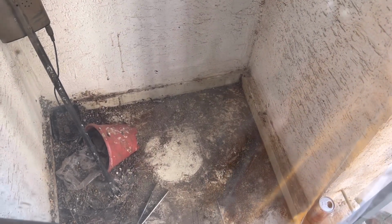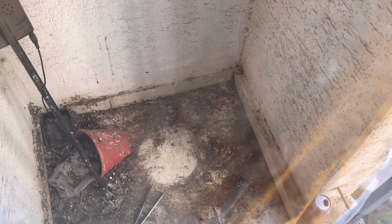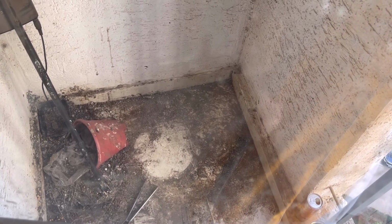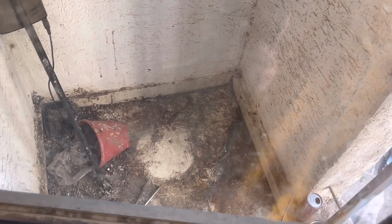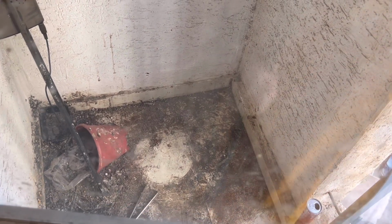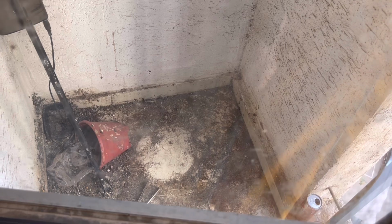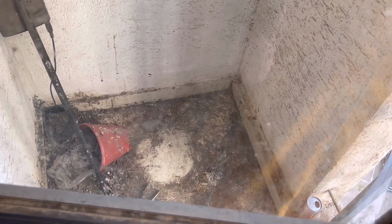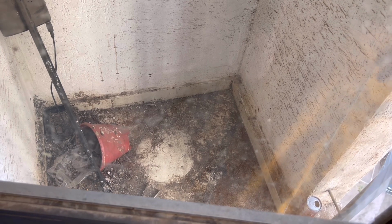As you could see, there is still dust particles stuck on the floor, and that is because of that pigeon's baby. And I am certain that I would clean it as soon as possible.